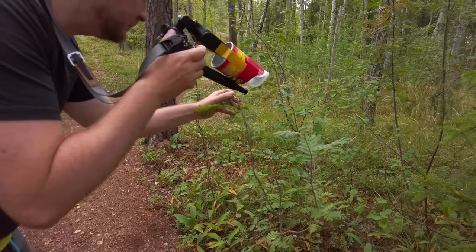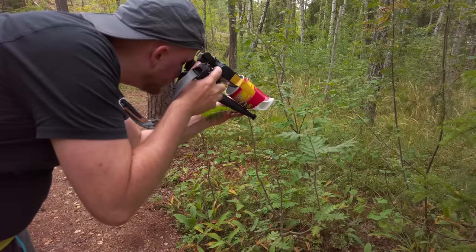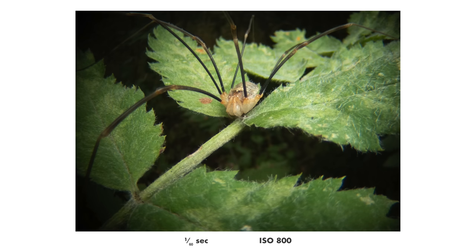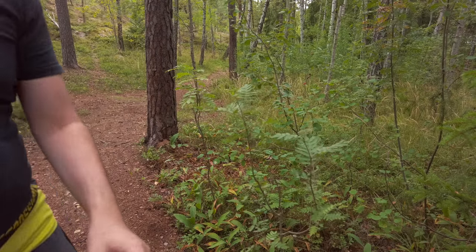Sleeping weevil, I guess. Or was it dead? Oh, I think it was sleeping or resting. We have a daddy long leg spider here. I think we got a decent shot.